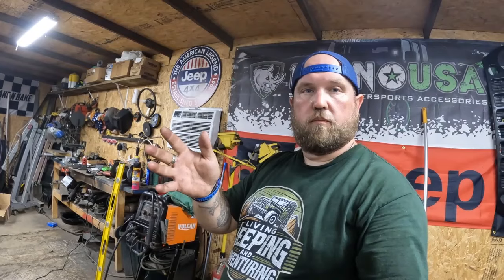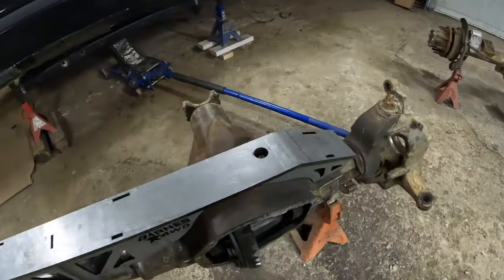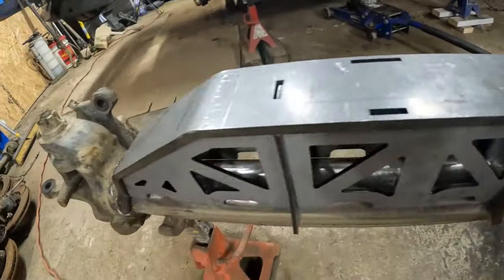Normally, I set it up kind of parallel with the diff cover, or the face of the diff, and I set my caster from the C's. I usually set up about 8 or 9 degrees caster, but Barnes doesn't want me to do it that way, so I'm gonna do it the way their instructions say this time. Hopefully it works out. It should. Like I said, they do know what they're talking about. So I'm gonna start getting this thing tacked together, that way I can take it all off and finish welding it.